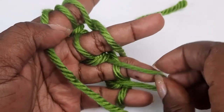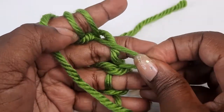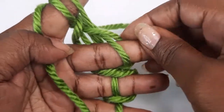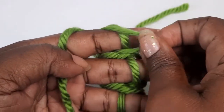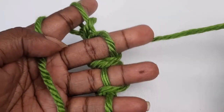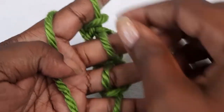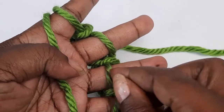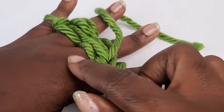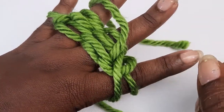your fingers. And remember, sometimes this one, if it's too tight, it will be difficult to go across, but just wiggle it a little and it'll go, and complete the process by going over the index finger. Pull your tail, and as you're doing this process, the back side is growing, as you've seen in the beginning of the video.